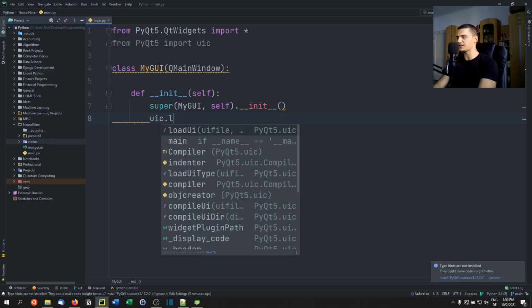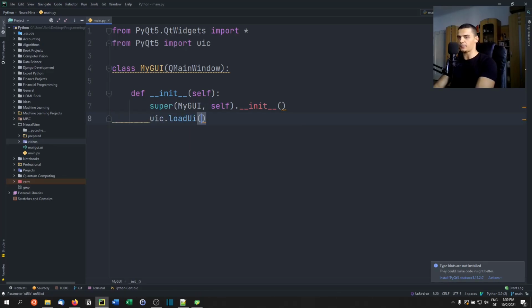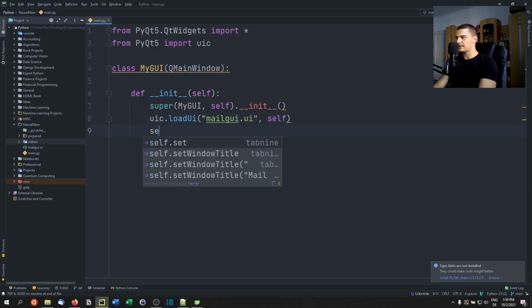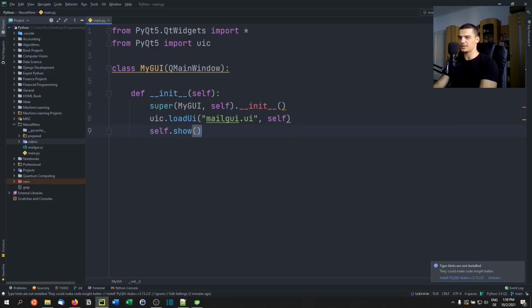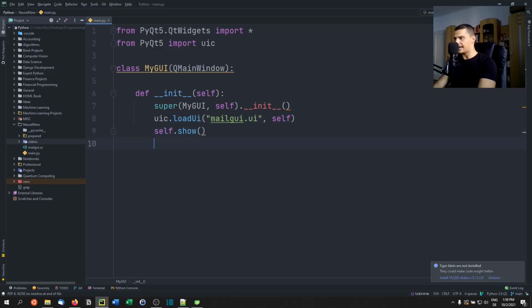So we're going to say uic.loadUi, and we're going to pass here the mail GUI.ui and self as a parameter as well. Then we can say self.show to see the graphical user interface, and that should actually be it. That is the basic graphical user interface setup, because the actual GUI is designed in the UI file already.